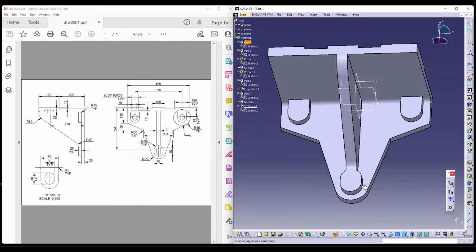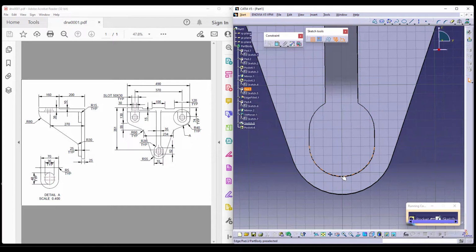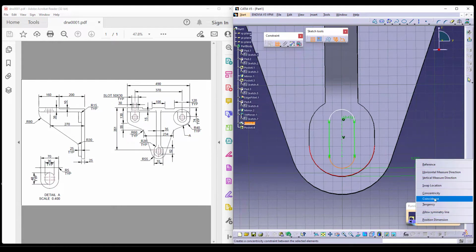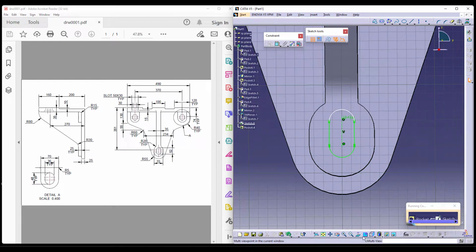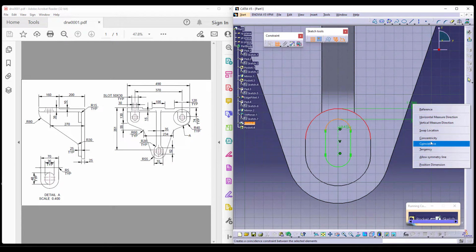So let's try to make the first slot cut and then continue it here and here. So on the first slot cut, let me try to take it on this face. Again, I can give these the concentricity, or I can use these centers by default. So let me try to take it in the center first and then try to give concentricity. These two should maintain concentricity, of course, so they're maintaining concentricity. Now, similarly, the other two also should maintain concentricity. They are also maintaining concentricity.